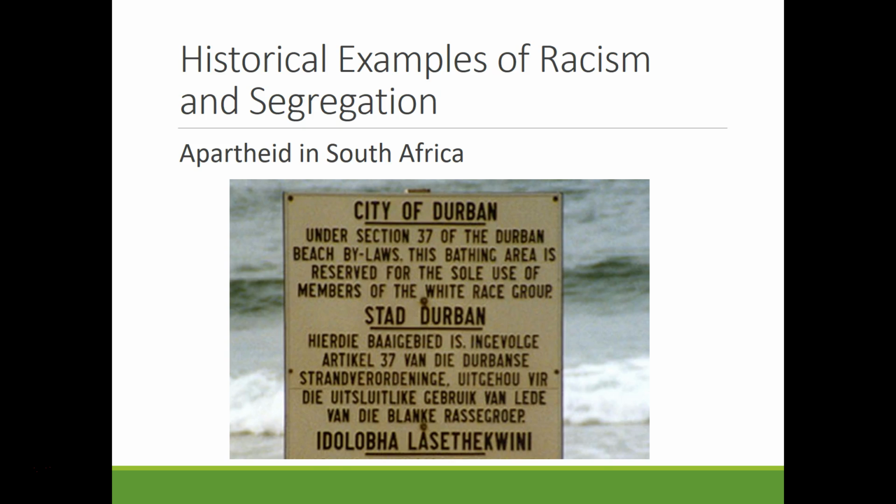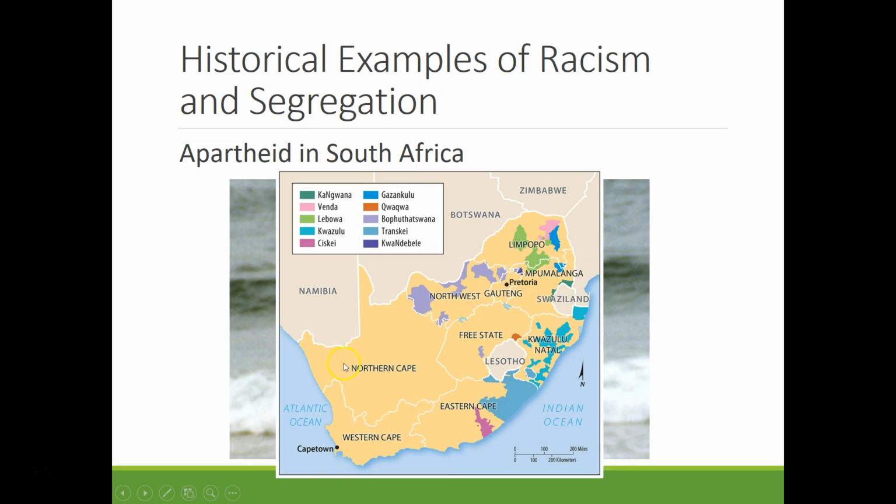Now, if you look here, you can tell from this map, and this is the modern looking map, that you would have specific areas where people had to live. So under apartheid, they had neighborhoods where, depending on your race, you had to live there. In the United States with separate but equal, it was a lot of people choosing where to go. But in South Africa, you were told if you're this race or this ethnicity, you will live in this area. Period. There were laws for this.